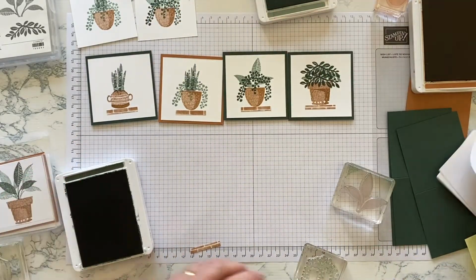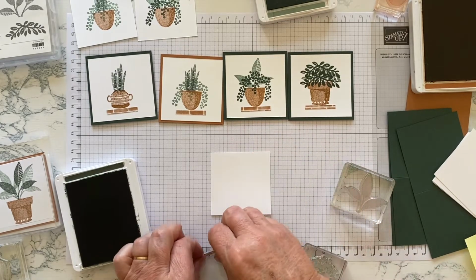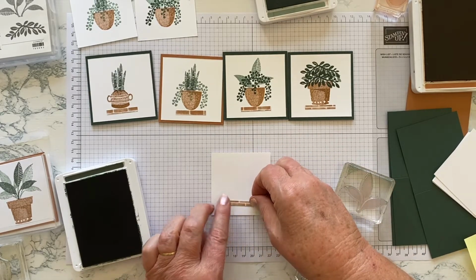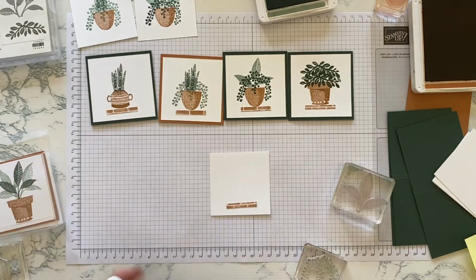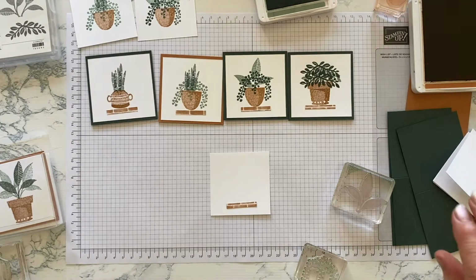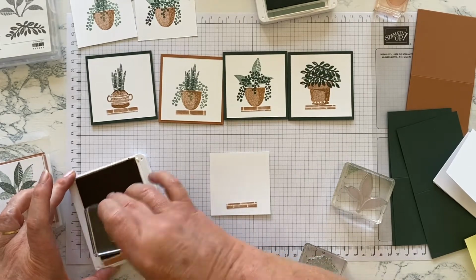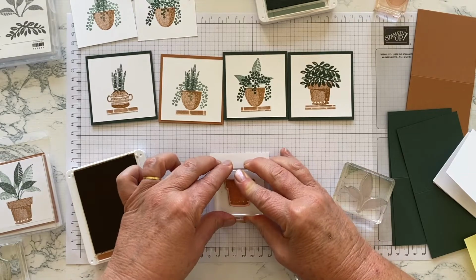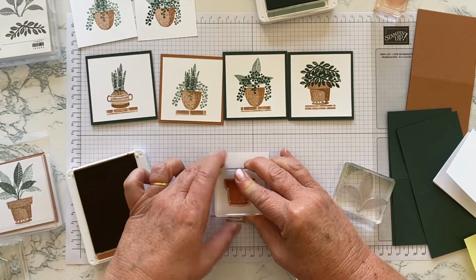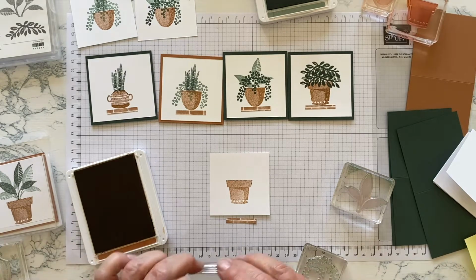Right, next, same thing. I'm going to place my brick just to give me the visual of where I'm going to be going. I think we'll swap pots. We'll go to this big one, tap and stamp. 1, 2, 3, 4, 5, 6, 7, 8, 9, 10. Now this time I haven't used that leaf.